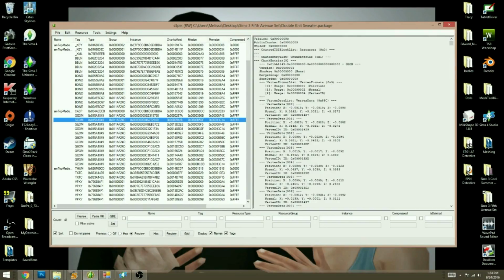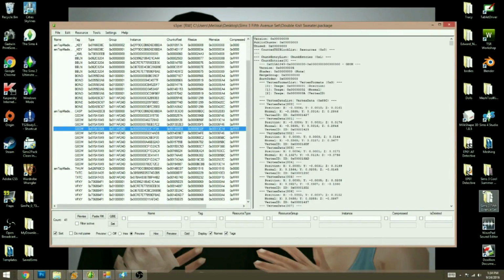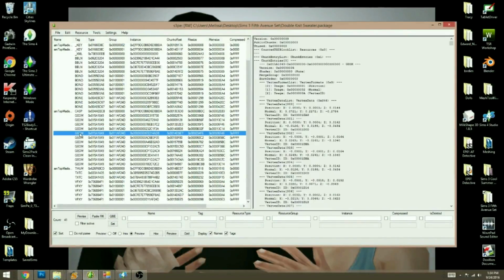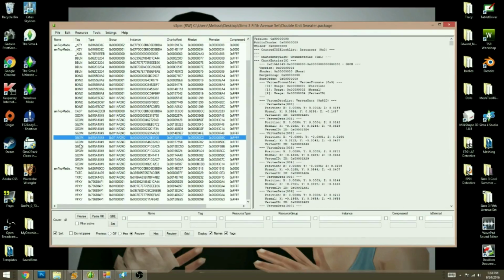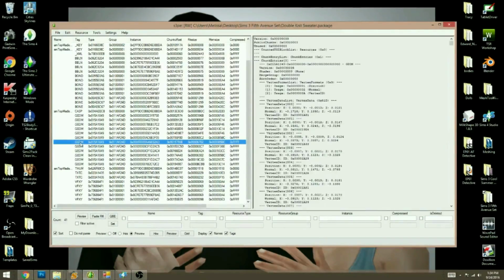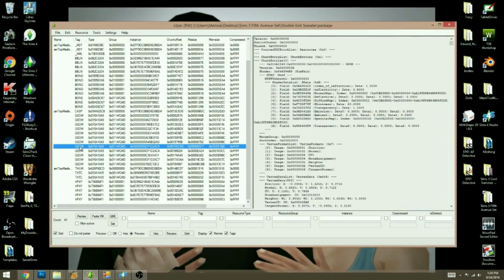Sims 3 PE is pretty slow, but it is the best way to extract Sims 3 stuff. Now you saw that I had folders with Sims 3 stuff already. Files and stuff, I will link you to where those can be found if you don't have Sims 3. I do own the Sims 3 base game, but I do not have it installed.